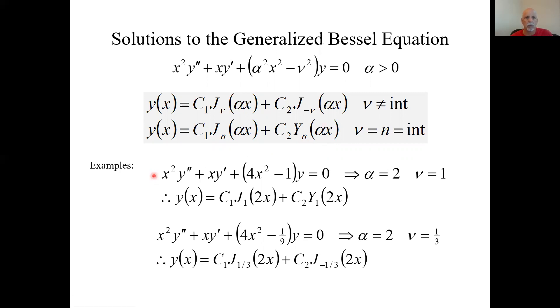So let's take this one for an example, here, this equation right here, compared to this equation up here. You see that alpha squared is four, meaning alpha equals two. Mu squared equals one, which means mu equals one, which is an integer, which means we're going to use this format as the way to write the solution. And where there's an n, we'll put one. Where there's an alpha, we'll put two. So here's the way you would write the solution to this equation using Bessel functions of the first and second kind.